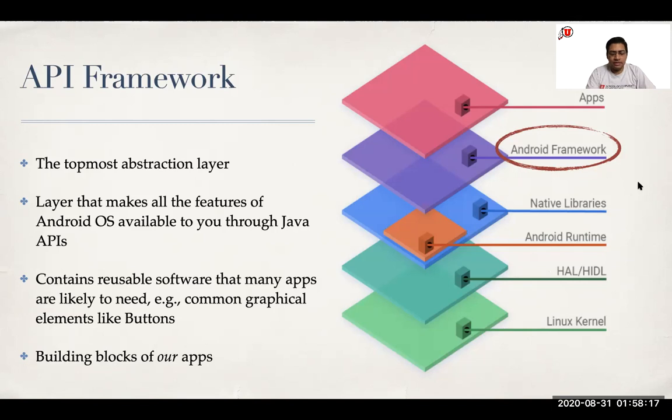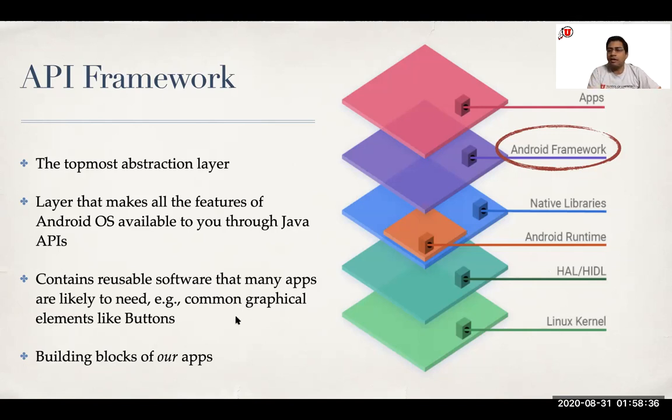It contains what can be considered a reusable software. So several libraries which simplify a developer's life by making certain aspects, certain reusable aspects available.